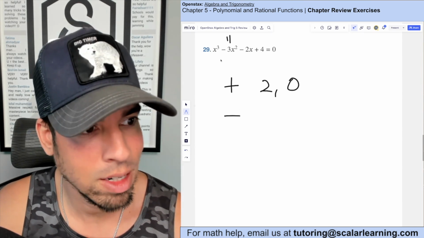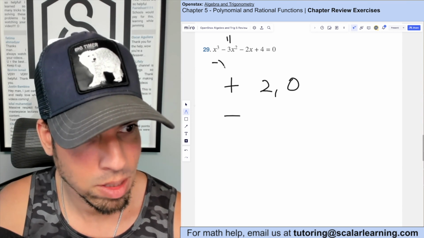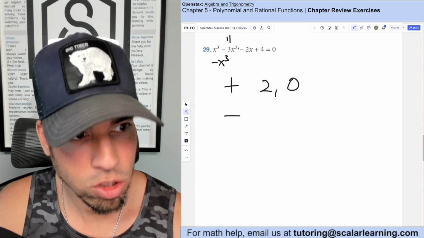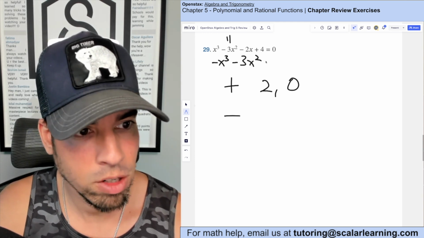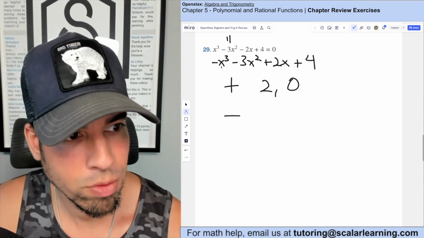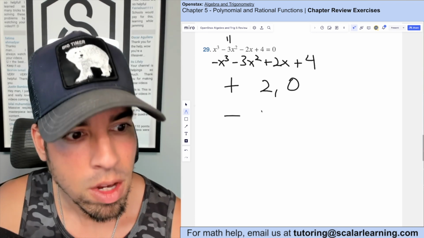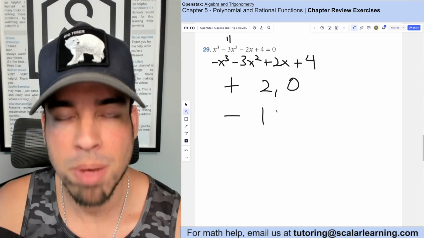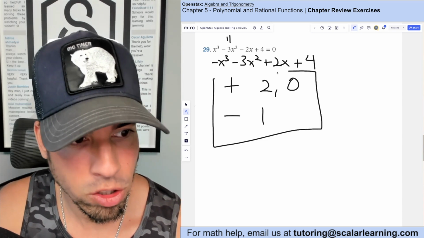And then for negative, we plug in -x for x in every instance, so that becomes -x cubed. -x squared is still the same, it's still +x squared, so that doesn't change. Negative here makes that +2x, and then 4 is still positive. So now in this version, we have negative, positive, one sign change that stays as positive. So we have one possible negative real solution. So these are your answers.